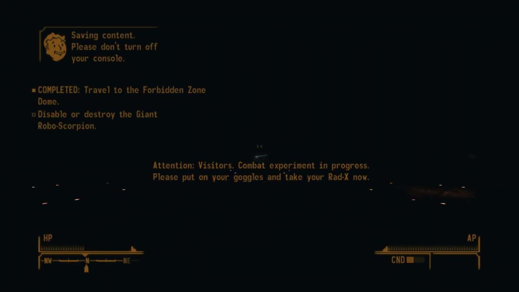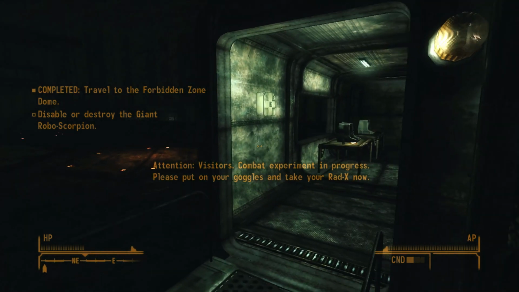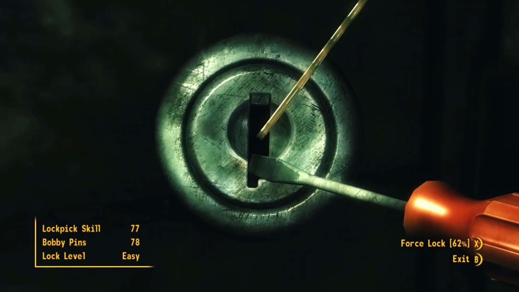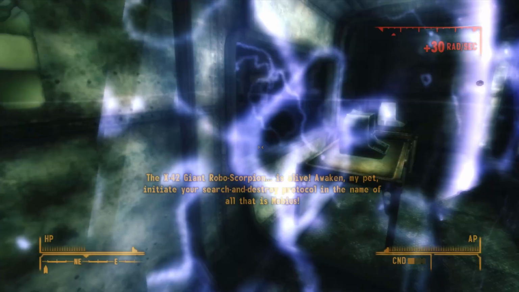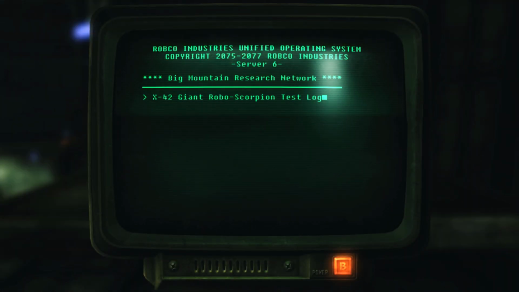Let's see. Oh yes, I forgot about you. One giant ass robot. I can't give you anything for that injury. I understand. We are in a giant ass robot fight. Okay. Stim pack me, please. Drone control terminal.